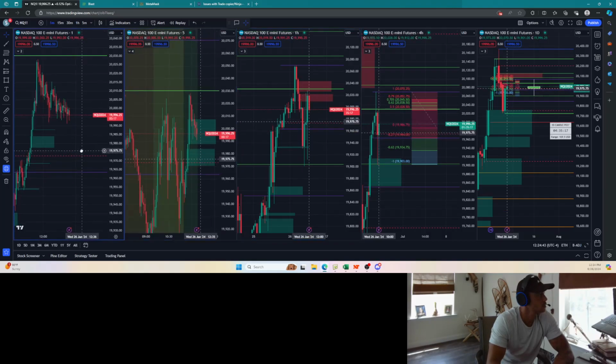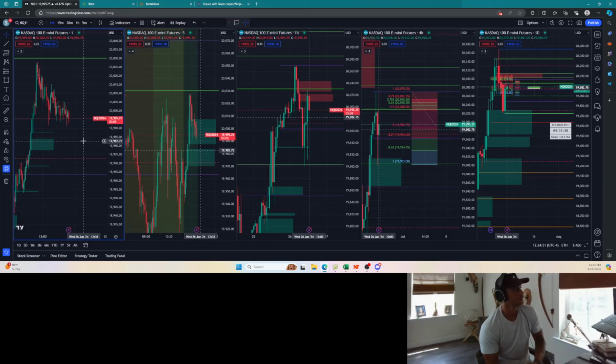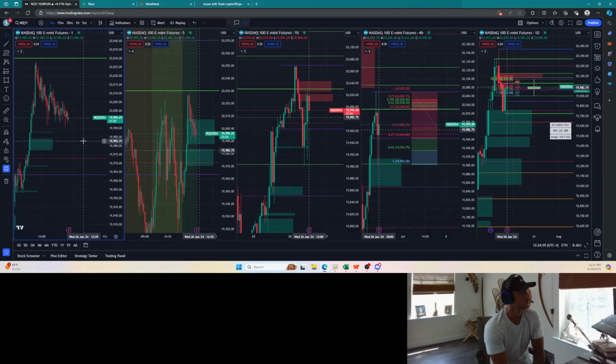Okay. I think I do the same type of thing, but I just read the price action. I do something similar to what you're saying, Steve, but I don't draw boxes for the 1 minute candles. I read the 1 minute candles. So I think I'm doing what you're saying, but unconsciously.